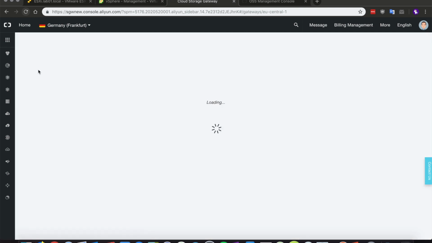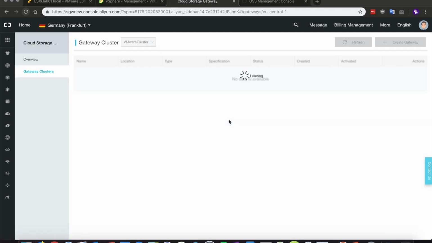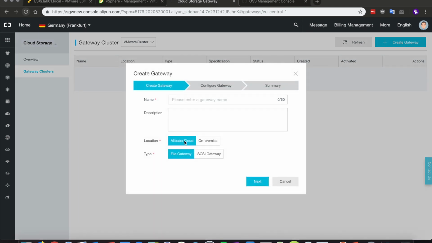Then we switch to the gateway clusters, and we have to create the gateway. Here we have selection deployment in Alibaba Cloud or on-premise, and as well type of the gateway. We select on-premise and the file gateway.